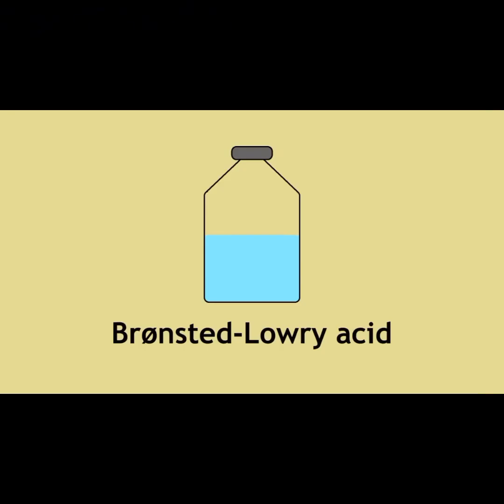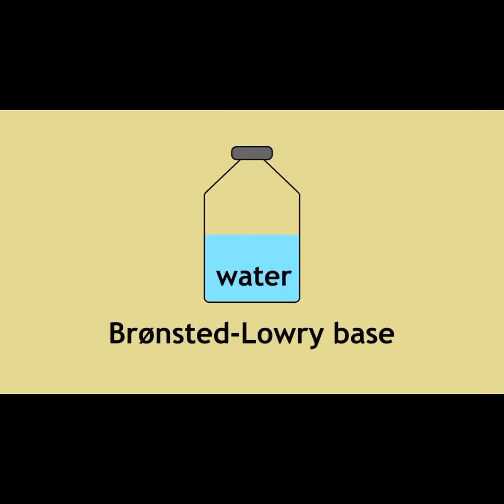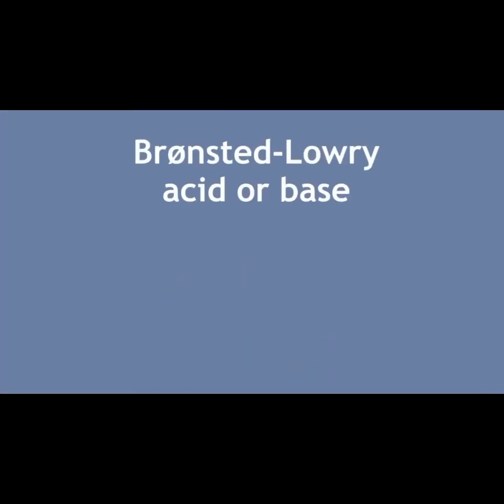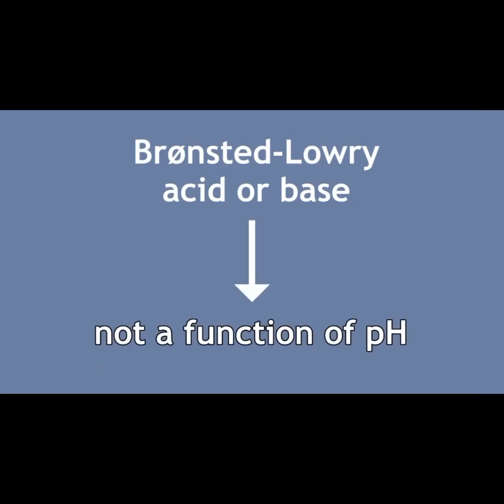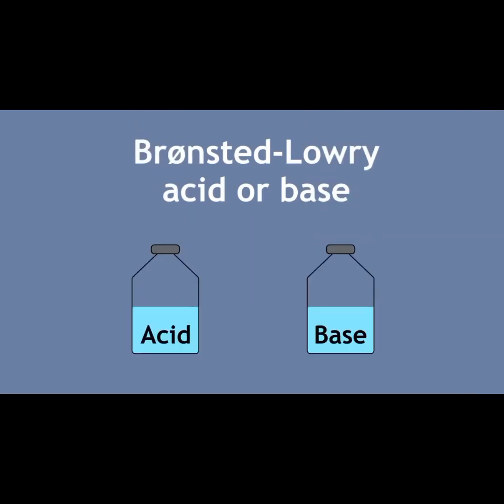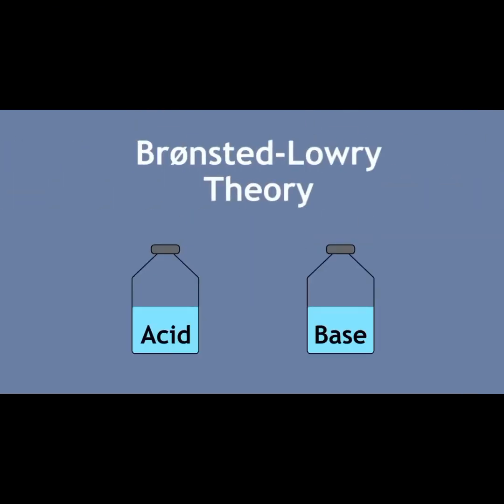A Brønsted-Lowry acid is a substance that releases or donates protons in solution. In our case, hydrogen chloride. A Brønsted-Lowry base is a substance that accepts protons in solutions. In our case, water. Notice that the definition of a Brønsted-Lowry acid or base is not a function of pH. So an acid-base reaction, according to the Brønsted-Lowry theory, involves the transfer of a proton from one substance to another.